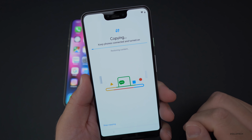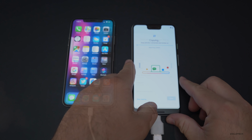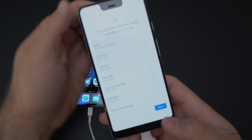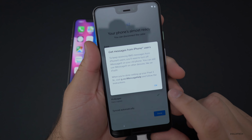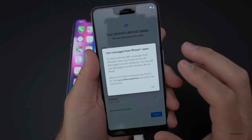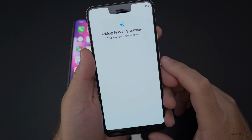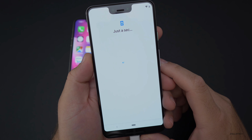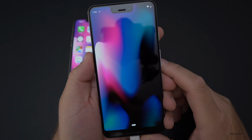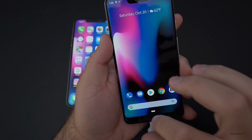I'll wait for it to finish copying. Then we should be able to use this, so we'll wait for that. It says my phone's almost ready, so we'll go ahead and hit done. Get messages from iPhone users. It's telling me how to do that and disable iMessage if I want to do that. Adding finishing touches. And it even copied the wallpaper. That I did not expect. So that's kind of neat.